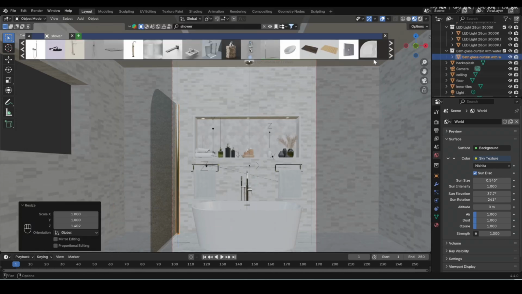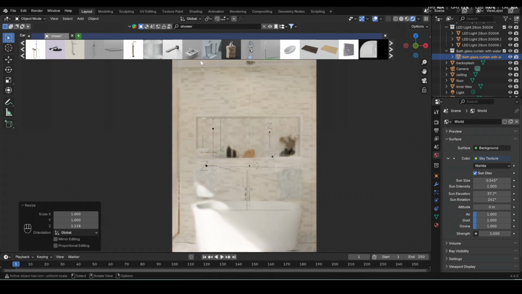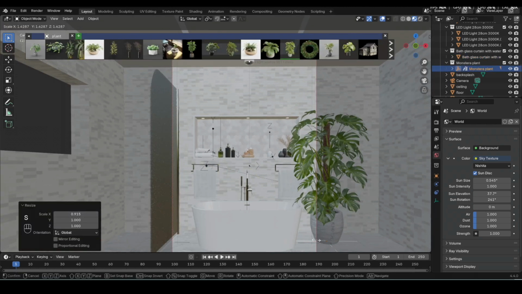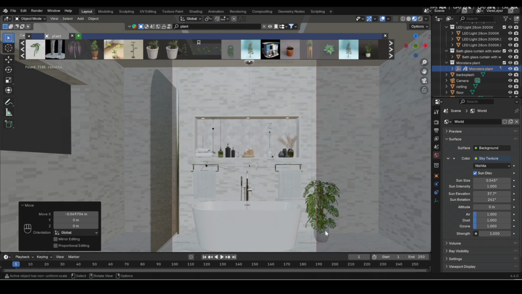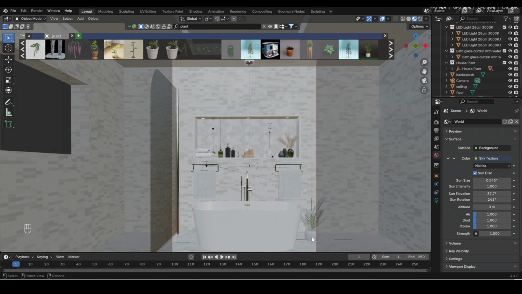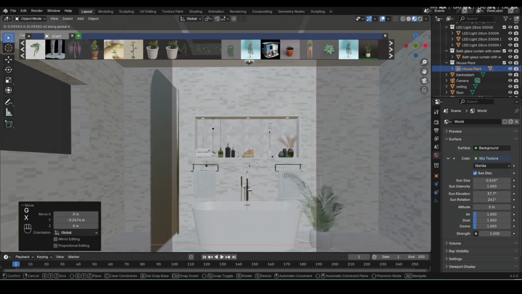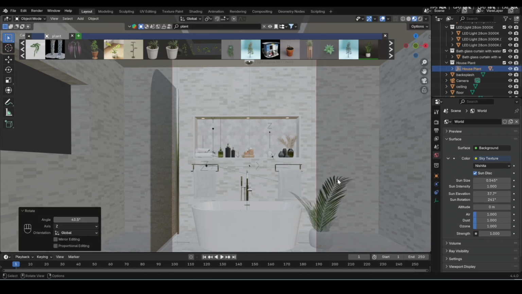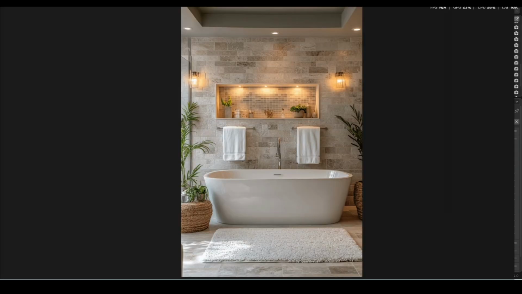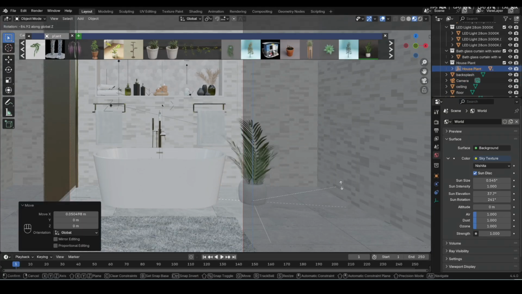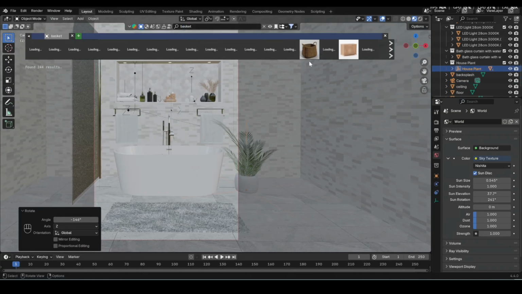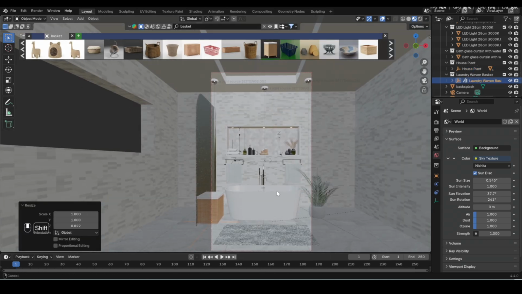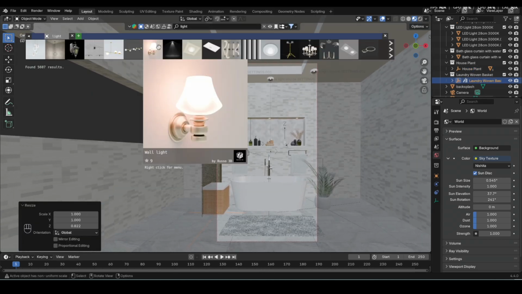Next thing I did was I added in a shower, a glass shower. So I added that. You barely see this even in the reference image, but it does make a difference adding it in. And then the next bit was to find the appropriate plant to go here. So I went ahead and played around with a few, and I found one that I felt would match the scene quite good. So I adjusted that and I rotated it just so I could find a position that would look good as well. After doing that for quite some time, you would not believe the amount of time it took, I found a basket, a clothes basket, and I just adjusted that as well. Thought that would add a nice touch.